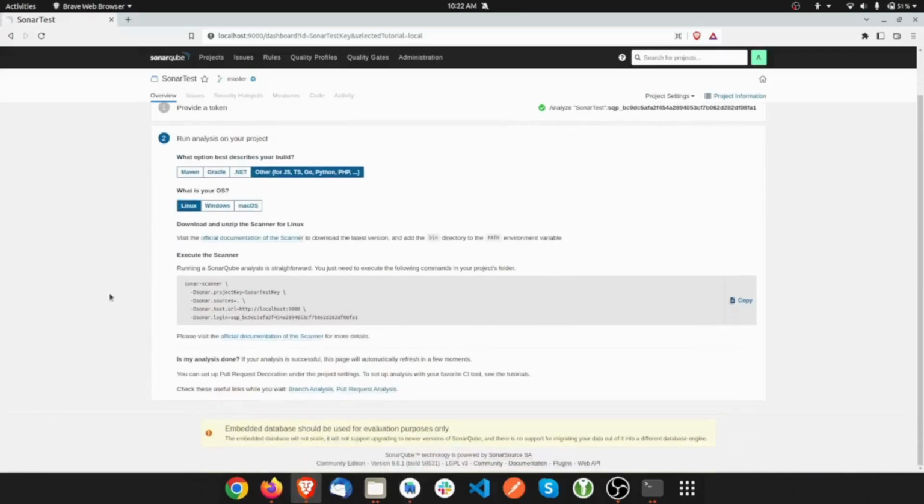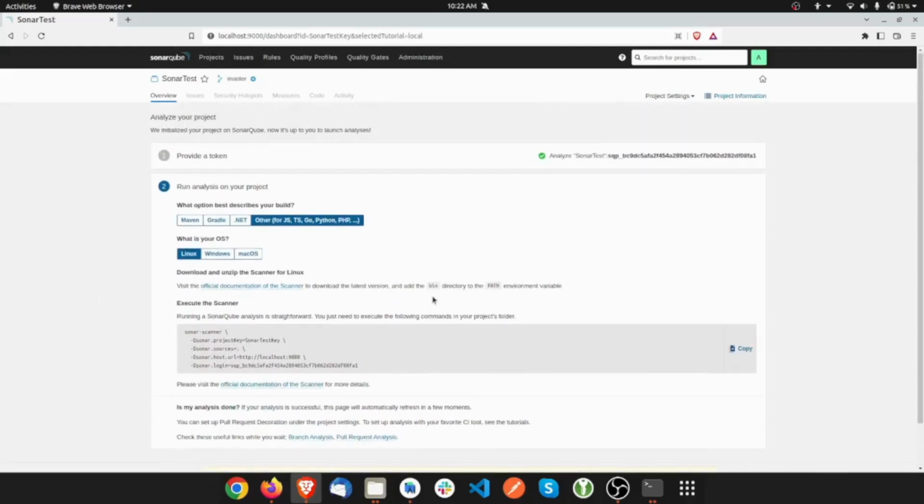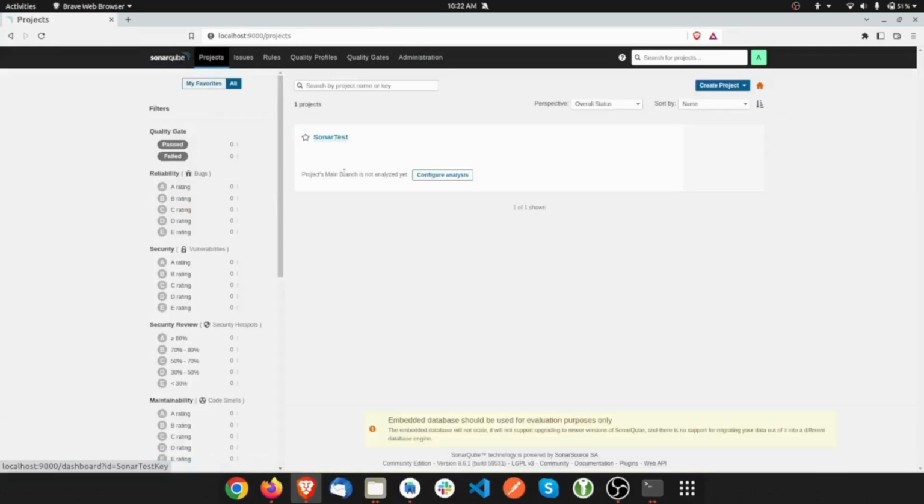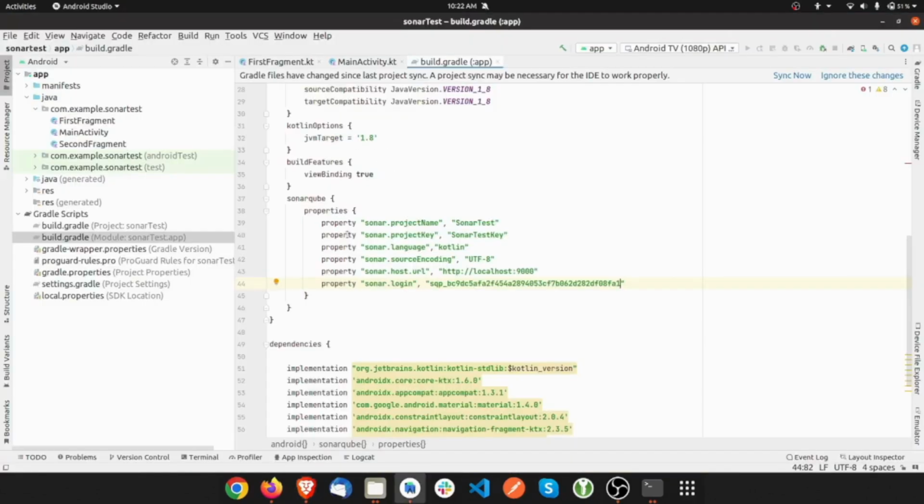Other languages, Linux. It shows the same thing that we just did in our Android project. Now let's go to the project tab. It is showing us the Sonar Test which we have created.